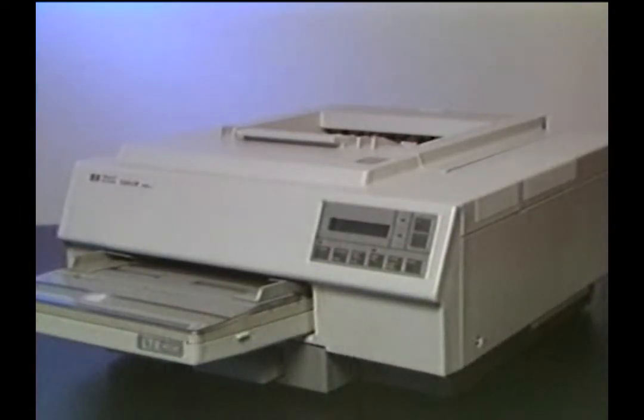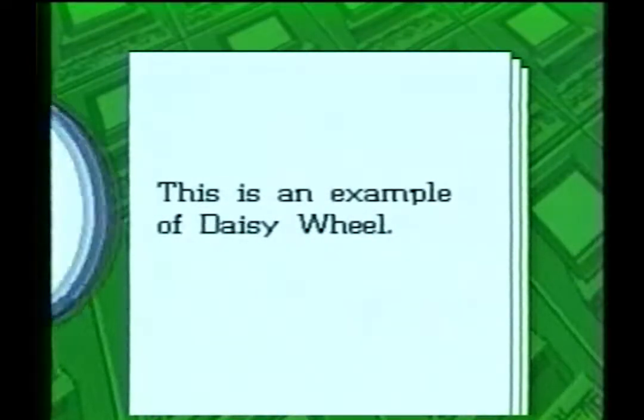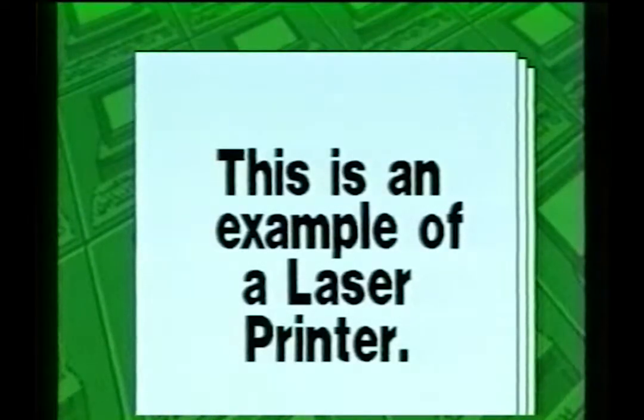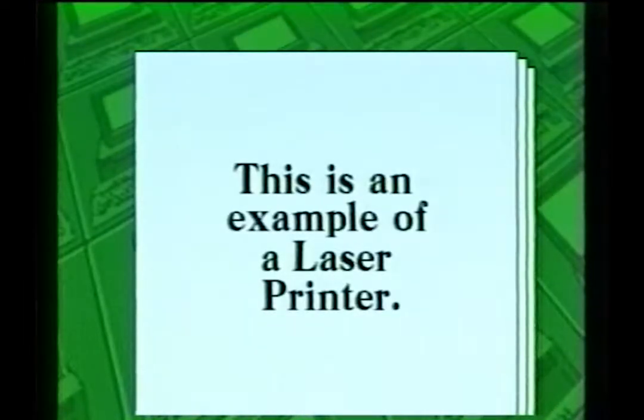Printers also vary widely. The three basic styles are dot matrix, which print with little dots and makes letters look a little ragged. These printers have the capability to print graphic designs. Daisy wheel printers, also referred to as letter quality printers, print with solid letters like a typewriter and print high quality letters, but are limited to one style and size of letters. The laser printers also print very high quality letters, but unlike the Daisy wheel, can print all different sizes and styles of letters and print out all kinds of graphic designs.